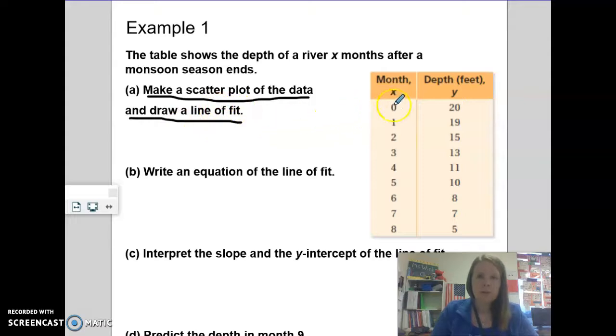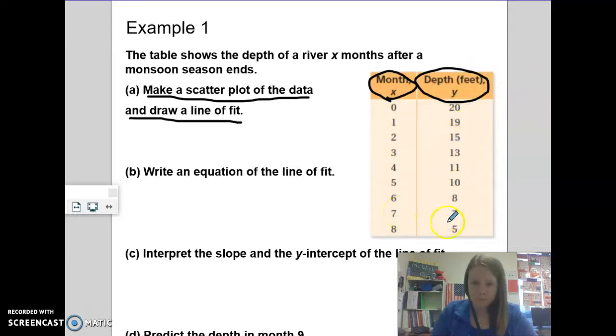Okay. So it's important to understand what we are using as our X value and what we are using as our Y value, okay? So my X value is the month, okay? So this is 0 months of the monsoon. This is month 1, okay, month 2, month 3, okay? Or maybe after it ends, okay? So this is going to be the highest peak because this is the beginning. Then every single month afterwards, it kind of goes back, okay?